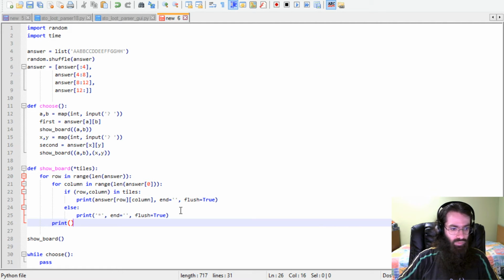So that's a call to print. Prints just the end, which is a new line. Great. Does this make any sense? I hope it does.